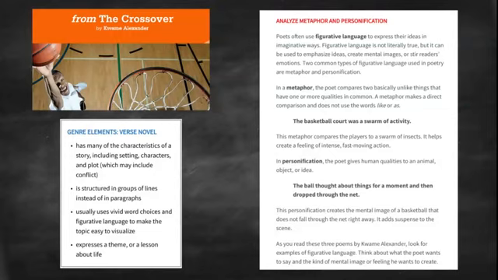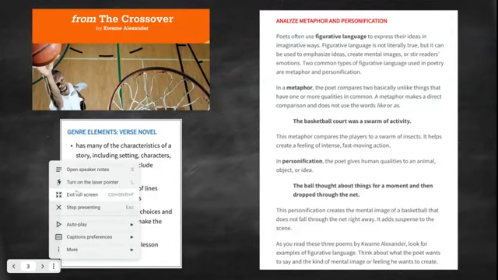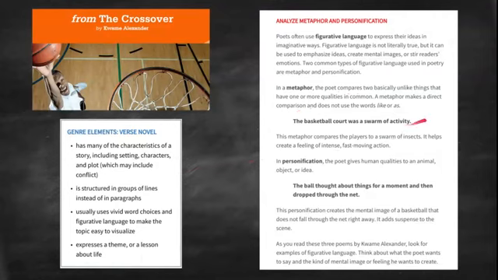Okay. So, for example, right here, where's my laser pointer? You know I love this thing. There it is. Okay, right here. The basketball court was a swarm of activity. So, we're talking about a basketball court, and we're talking about a swarm, like a swarm of bees, is what I imagine in my head. Clearly, those are two very different things. But what do they have in common? Well, they both have a lot of movement with a lot of people and a lot of action going on. So that helps us when we think about the basketball court was a swarm of activity. That just helps us see that it was crowded and busy, and there were people moving around and doing things like a swarm of insects. And again, it helps create a feeling of intense, fast moving action. We really can picture that in our minds.